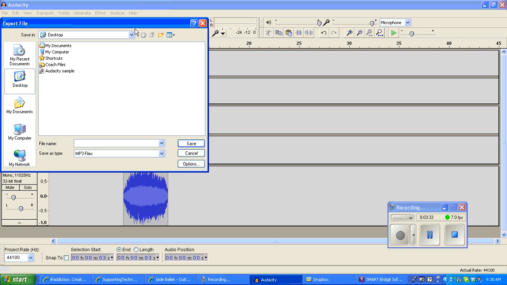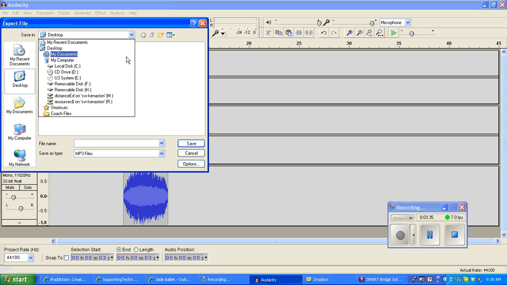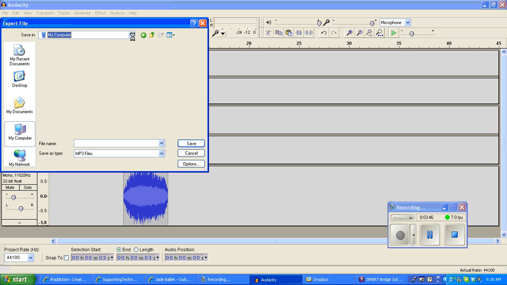And for you, when you export it, you're going to want to talk to your teacher about where to export that to. Are you exporting it to a public drive where everybody can access it? Are you saving it just within your own documents? Or where exactly is that going? So you'll have to make that decision ahead of time, and also decide how you want to name that file, if it's going to be your name and the name of the title of your recording as well.